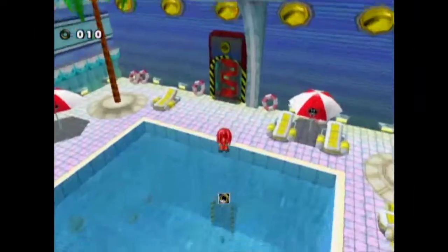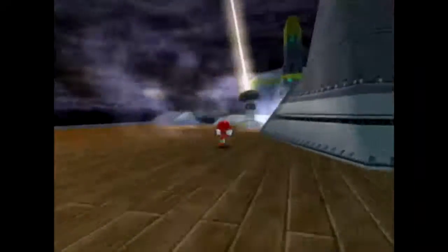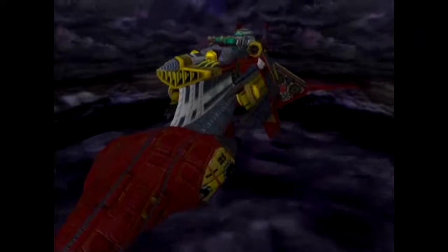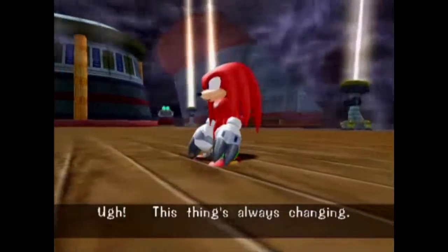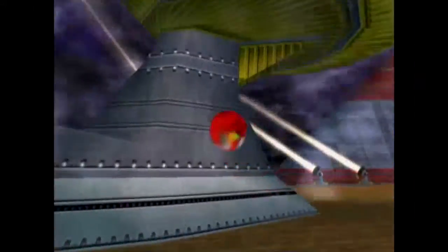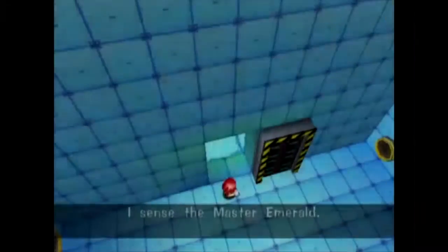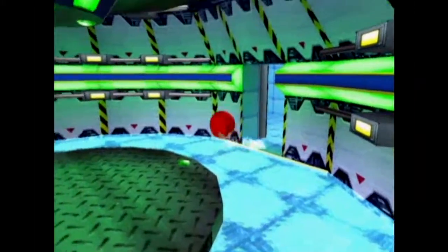Alright, I think we're gonna have to move a little bit, and then the Egg Carrier will change shape. Yep, here we go. What's going on? Ah, this thing's always changing. Yep, and I think now we can go back, because the water should be drained. And now we can go here. Don't ask me how it made the door open or shift to the side, but it did. So, hooray for convenience, I guess.